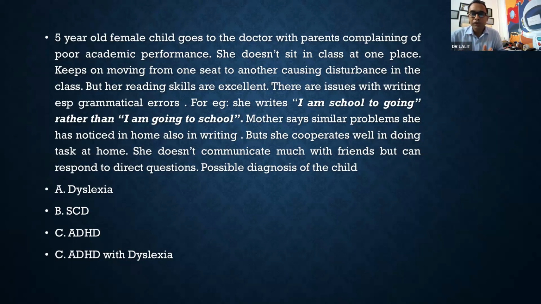Sensory issues in a social communication disorder will definitely be there if we go by the DSM-5 criteria. All the features of sensory issues X, Y, Z will be present in a child, but the core features of autism will not be there. There are no core features of autism, but there are features of pragmatics which are typically associated with SCD. SCD is a very important differential diagnosis for an isolated speech and language delay child, and for dyslexia. So this case is not a case of dyslexia, it's a case of social communication disorder. ADHD doesn't fit into the criteria at all.